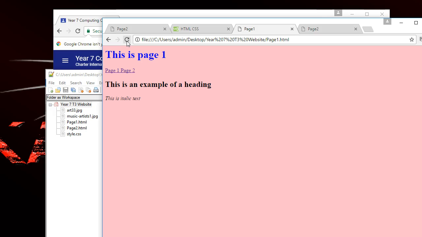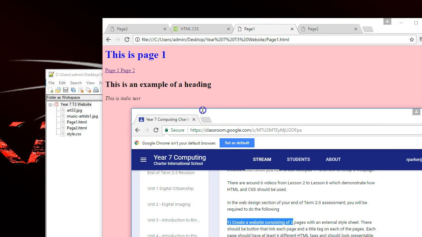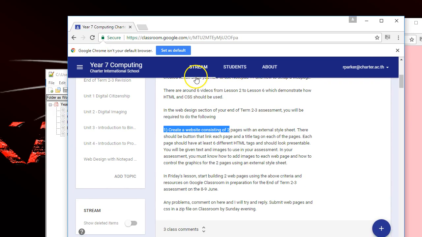So this is all you need to do for your end of term tutor assessment for WebAuthn. You are going to create a page consisting of all of these elements, which I have demonstrated in this video. Now the last thing I'm going to do is create a zip file video, and I'm going to attach this on Classroom. So I'm going to create a separate video which shows you how to create a zip file which you can then attach on Google Classroom. So I'll be continuing that in my next video.